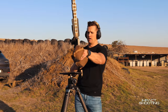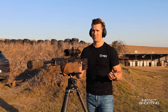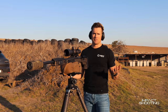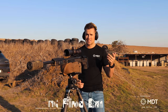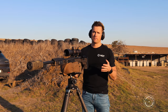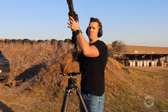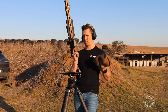Once I've got my target acquisition down, I'm actually going to start engaging steel. My goal is going to be - when I first started shooting, I saw these guys getting their first rounds off in like 15 seconds, and I was fiddling about for like 25 seconds before firing my first round. So I set myself a goal - I'll try and find old videos and overlay them - I went to the range with a timer and was like: Pete, let's see if you can fire one round under 15 seconds. Now, 15 seconds might sound like a short time, but in fact it is an eternity when it comes to a 90-second precision rifle stage.